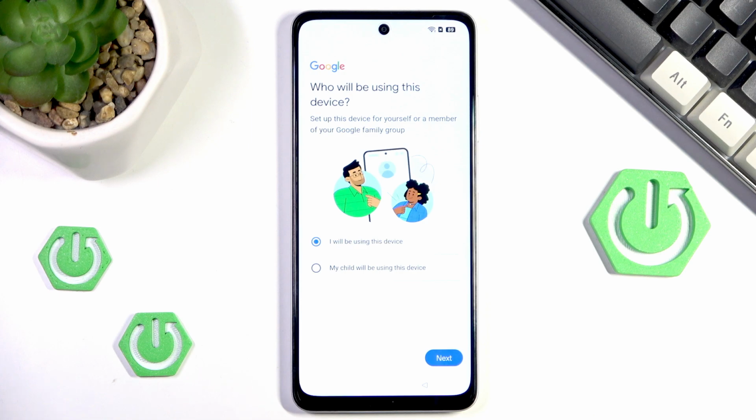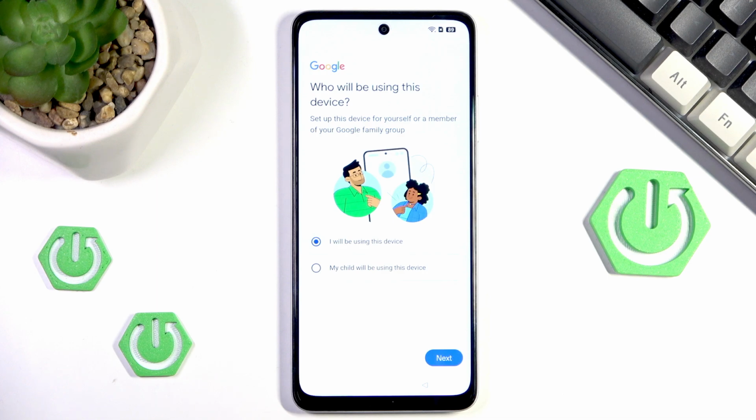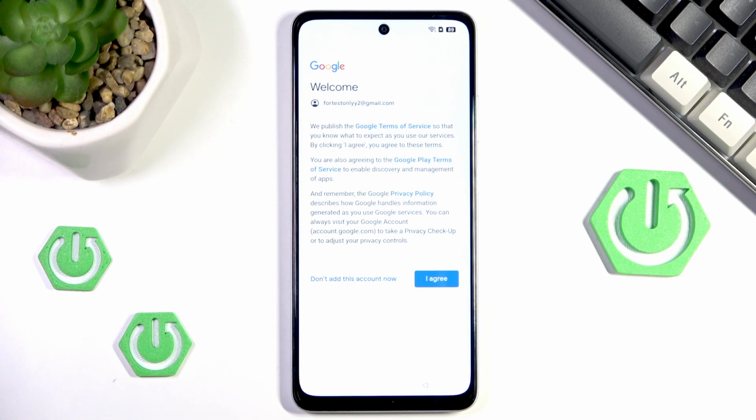Now here is a very important process. If you want to give your phone to your child, and if you don't trust them enough and you want to really go with the whole parental control thing, you want to select my child will be using this device, and then you will go through the configuration of Family Link. I am not going to show this, since we do have other tutorials on that, and generally speaking, most people will probably check this thing anyway. And I want this video to be as commonly used as possible. So let's hit next. Now we have to agree to the Google Play terms of service and privacy policy.